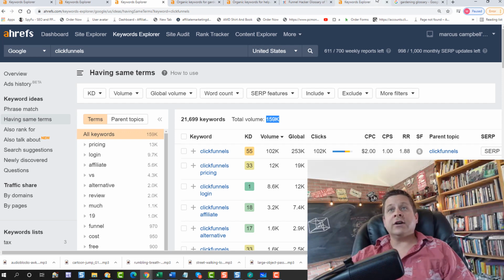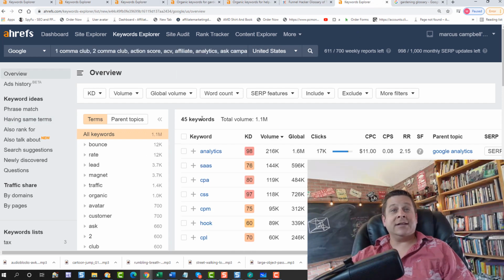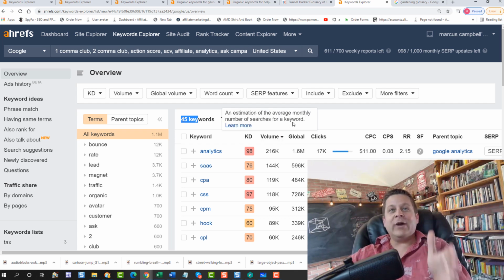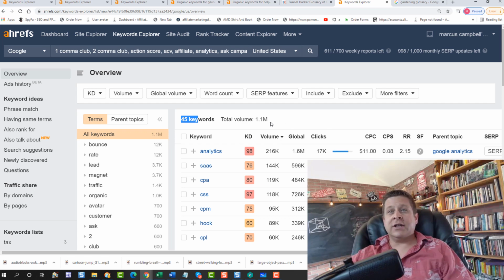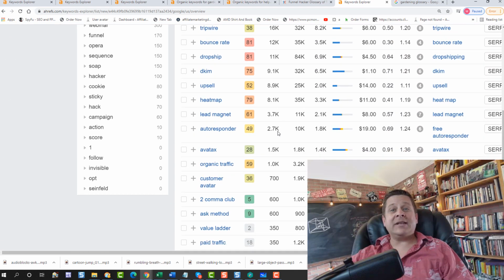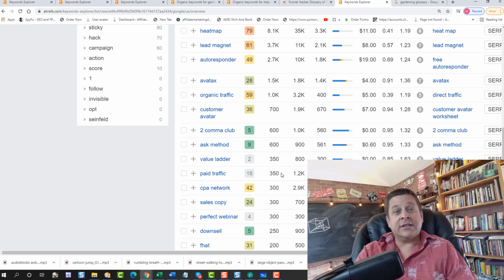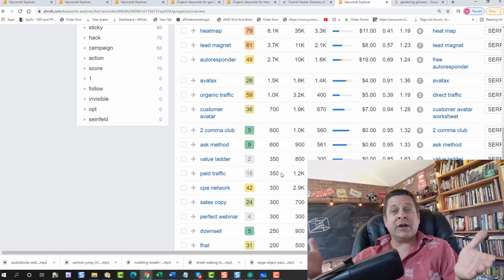Now, when we use our glossary method, you are going to see there's only 45 keywords because I was lazy and I didn't do the whole list because I'm not actually using this market. But we could see with these 45 keywords alone, there's over 1.1 million search volume. And when we scroll down, the competition starts to dwindle pretty good, and we could see lots and lots of keywords that people are interested in that would be interested in this product or service or whatever it is we're marketing. And it's very simple.